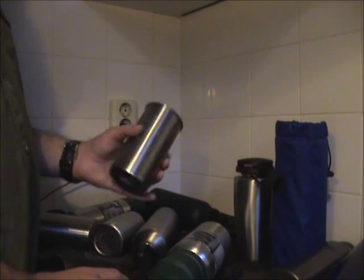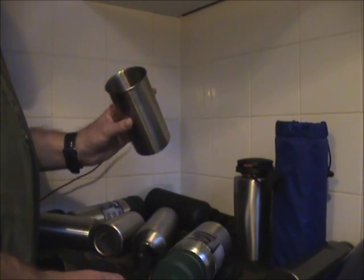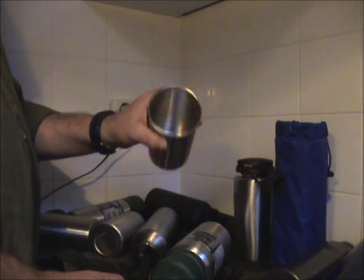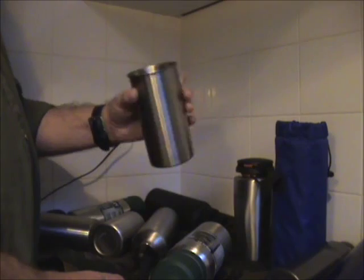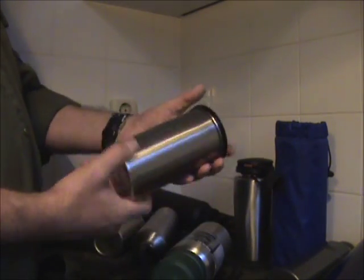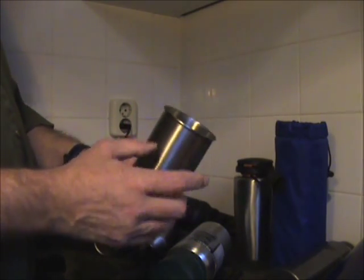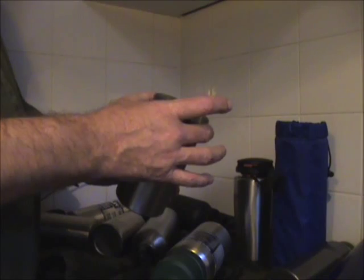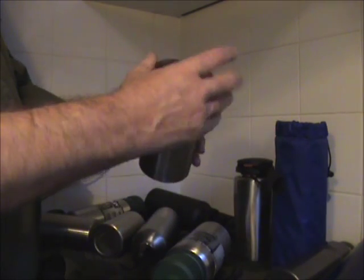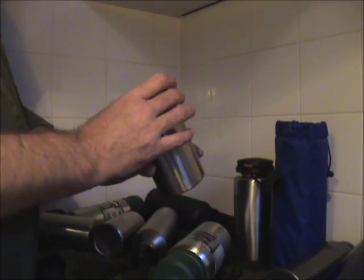I also decided I wanted a new stainless steel cup for drinking. I found this one — it's actually made to hold coffee pads, it was only a few euros, it's stainless steel and it has a lid. It heats water very fast, and if you fill it halfway with water, the top will be cool enough to grab with your bare hands quite soon.